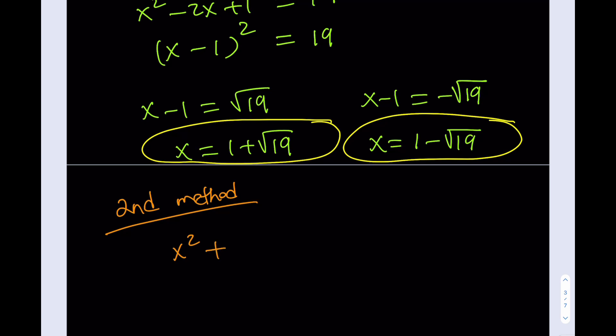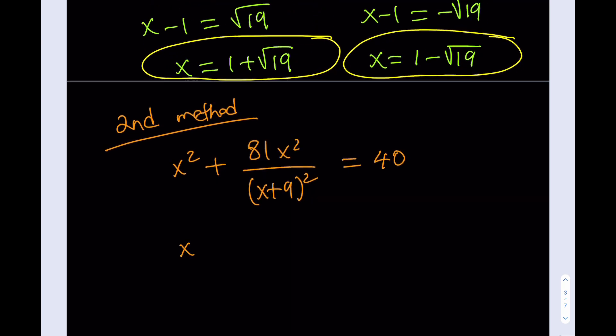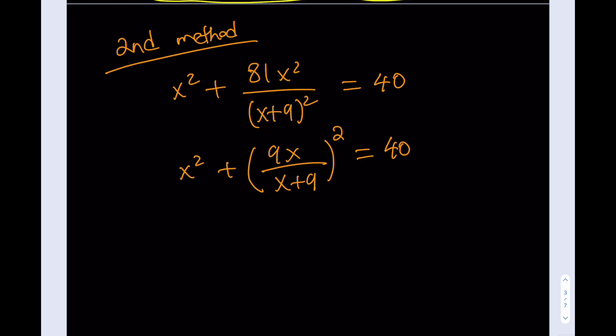My original equation was x squared plus 81x squared divided by x plus 9 quantity squared, and that was equal to 40. Here's my second method. Of course, my second method also involves writing this as a perfect square, not in that sense, but kind of using the parentheses and making it more organized. Here's the second method. This is kind of interesting. Normally, when you have an equation in a single variable, you try to solve it. Or if you have a system, you try to substitute or eliminate, get rid of one of the variables. So we're going to do the opposite here, which is kind of weird, but it's effective.